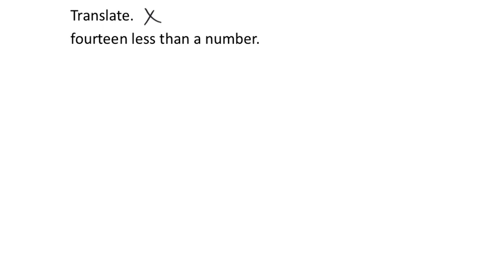Okay, so this one right here, it says less than. We got 14 less than a number. Now again, since it's a less than, we are expecting subtraction right here. So I can put that in right now. But subtraction order matters. So we have to think, what are we starting with? Whatever we start with, then we will take a number and subtract it from that. So number we start with minus whatever we're going to minus. And this one, it's less than a number. That means that the number that we don't know is the value we're going to start with. So we don't know what it is, which is why we use an x.